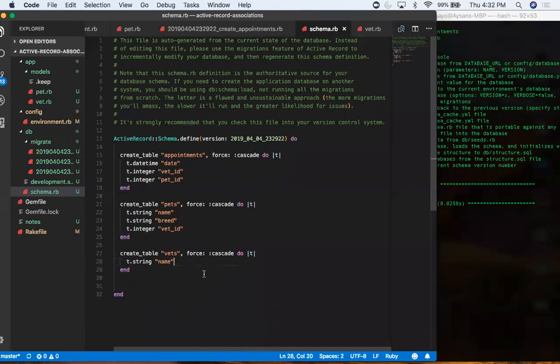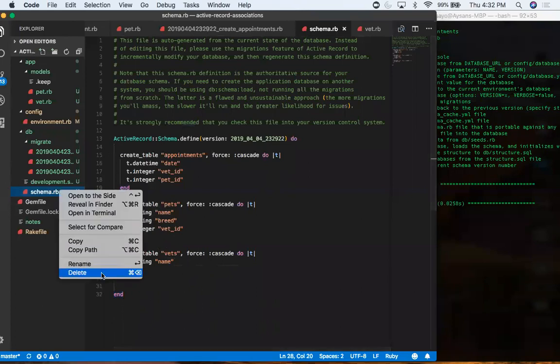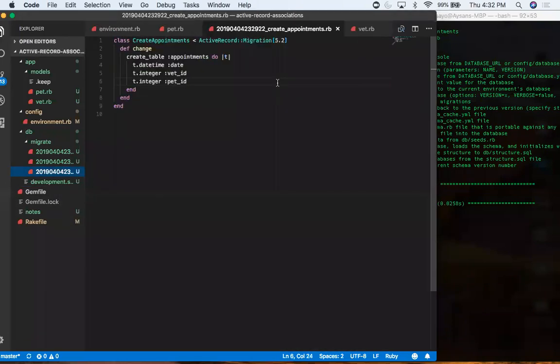Also, if you ever need to just start from scratch and you don't want to do a rollback, what you could do is just delete this schema file. Then you can run your migrations again. So for example, if I just delete it, my tables no longer exist.